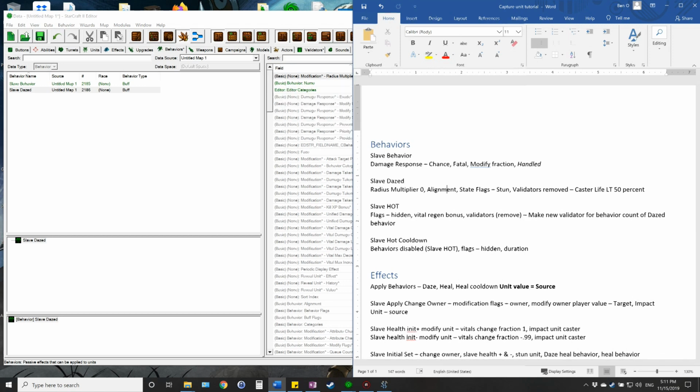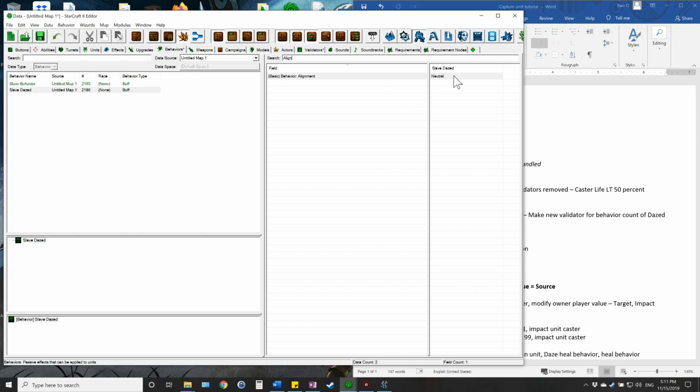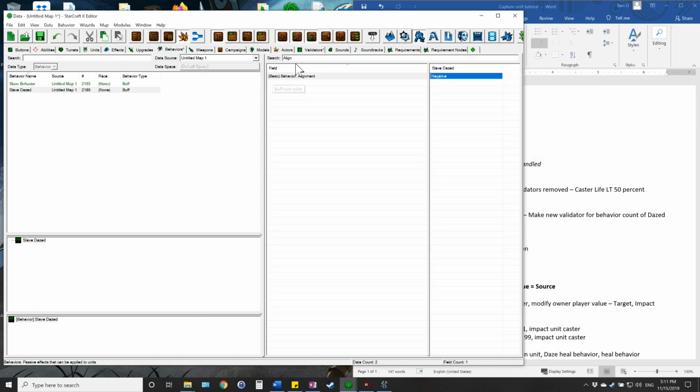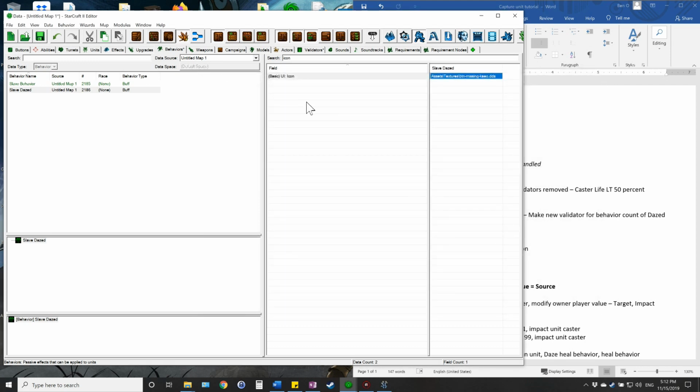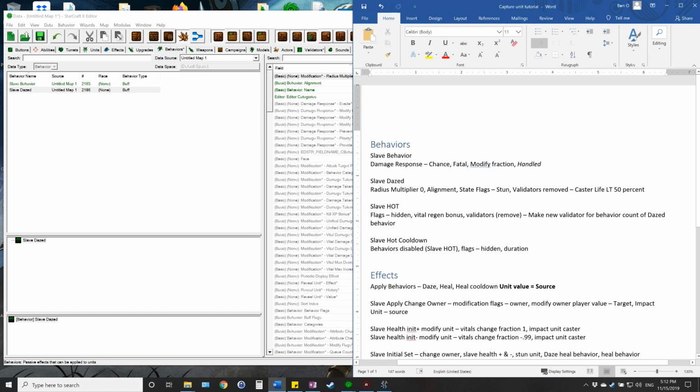Then alignment is something you don't have to do either, but this will basically make the buff icon a certain color. We're going to change it to negative, so that means it's red because being dazed is bad. Also, if you want to change the icon to something else, you can hit browse and sift through stuff. I'm not going to bother with that in this tutorial, but feel free to find something pretty. Now the state flags.